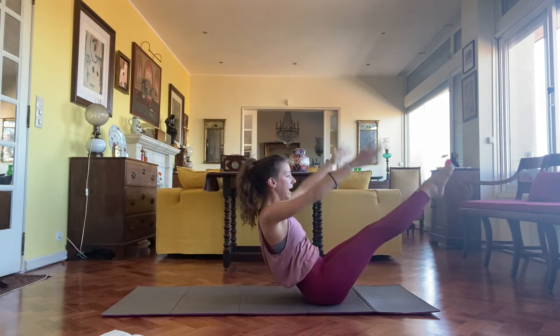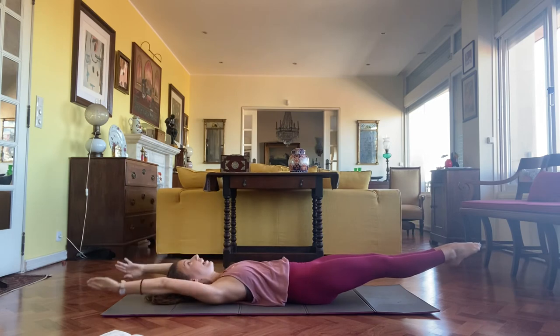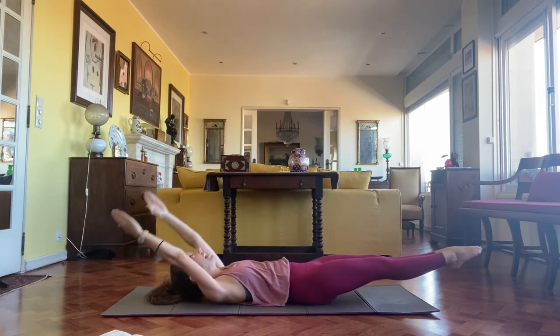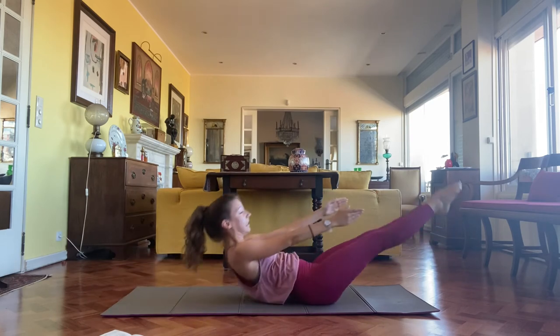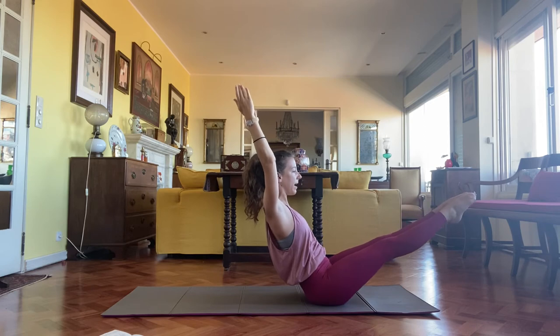Body and legs. Arms go down, and overhead, down, and overhead, we have two more. Down, overhead. Down, overhead. Last one. Remember, bring your legs higher because it's easier. Stay here for a second. Give me an extension of the lower back.